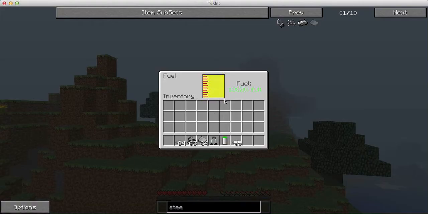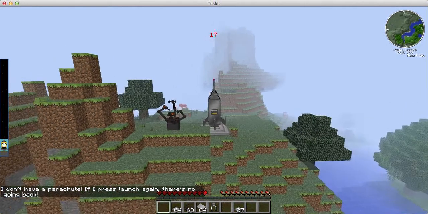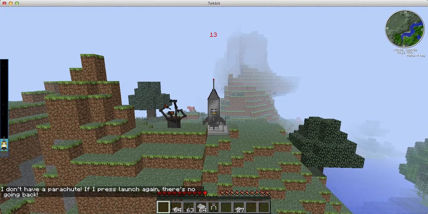So, fuel, you can see when you're loading your fuel, this big bar on the right goes all the way to the top, like that. And so your rocket can actually have its own inventory as well. So I can take those and put them there. Alright, let's launch. So you just tap your space bar. And it says I don't have a parachute. I better get out.